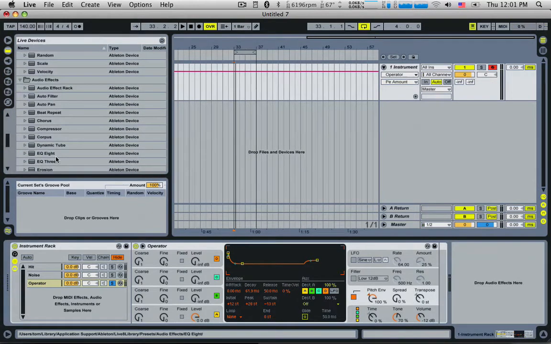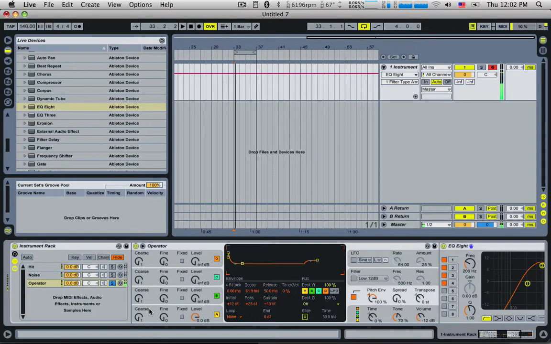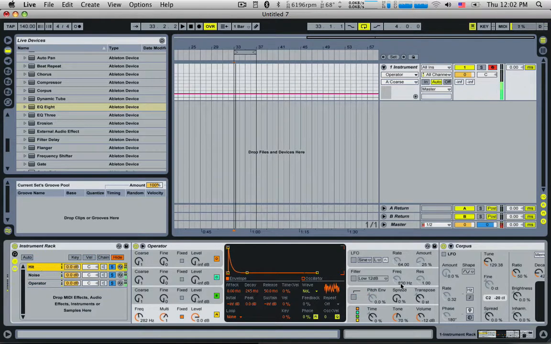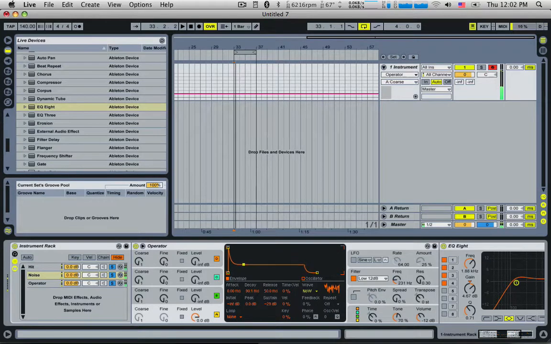Trying to get that kind of sound so I can load in another EQ8 after this. Get rid of all the bass. And then use it to find a bit of a punchy spot. And let's go into the envelope and just get rid of the release. Let's put it together with that white noise. Bring the sustain down there.